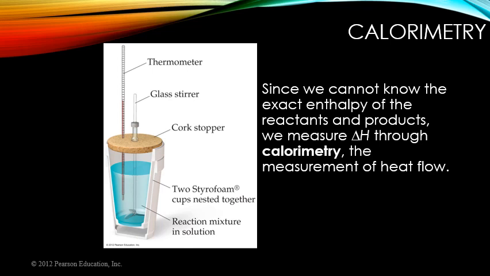You can see in here we have a thermometer, a glass stir rod, a cork stopper, which could just be like a styrofoam lid. You have two styrofoam cups that are nestled together, and then you have the reaction mixture in the solution. This is typically done for chemical reactions that are in the aqueous state, and you can measure the change in temperature of the water, which would represent your surroundings, and then you know that the amount of energy either absorbed or released by the surroundings will be equal to the amount of energy that is either given off or absorbed by the system.